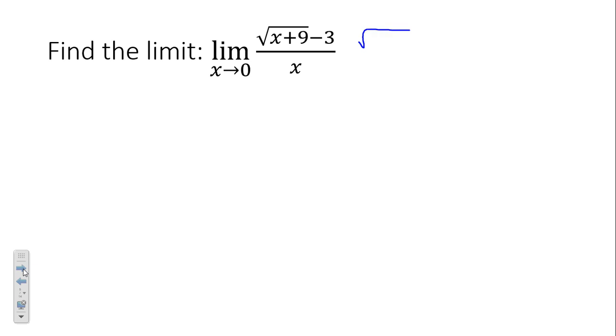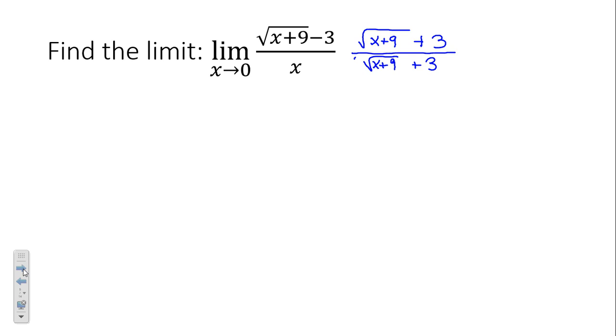The square root of x plus 9, right? But if we do that, then we're going to introduce it here, if we just distribute it through to both, right? So what do we need over here? A plus 3, because now we have the difference of squares, don't we, in factored form. But because this is an expression, we can't do it to the other side, so we have to multiply this numerator and denominator by exactly the same thing. So now we've multiplied by effectively 1, which doesn't change the actual expression other than its appearance, right?